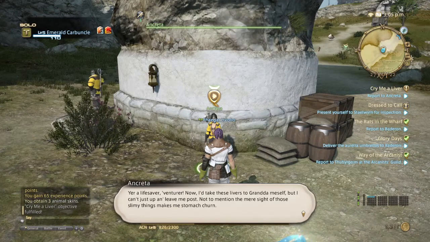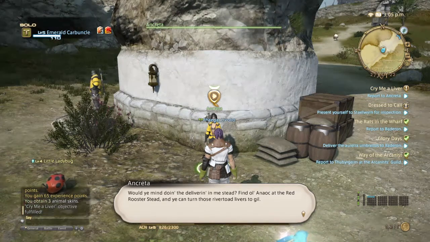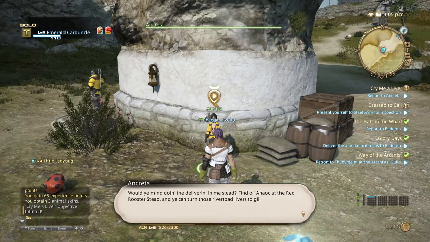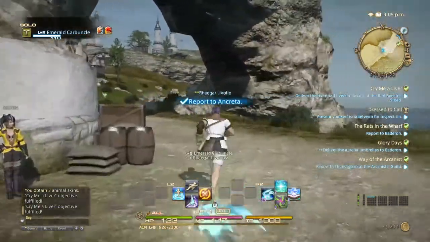You're a lifesaver, adventurer. Now, I'd take these livers to Granda myself, but I can't just up and leave me post, not to mention the mere sight of those slimy things makes me stomach churn. Would you mind doing the delivering in their stead? Find old Anoak at the Red Rooster Stead, and ye can turn those river toad livers to gill.